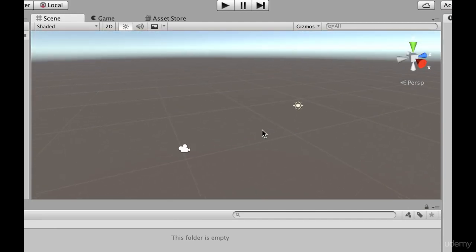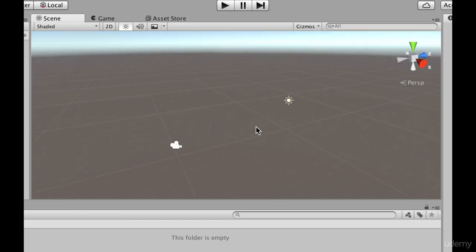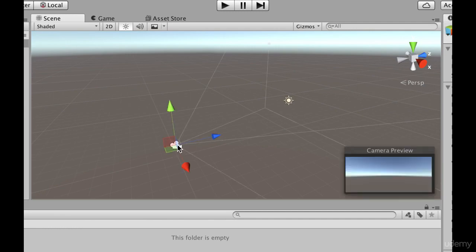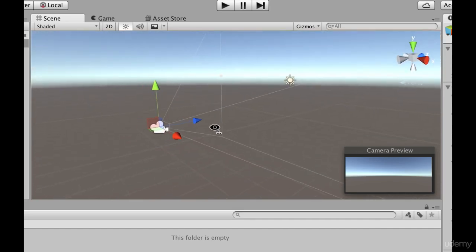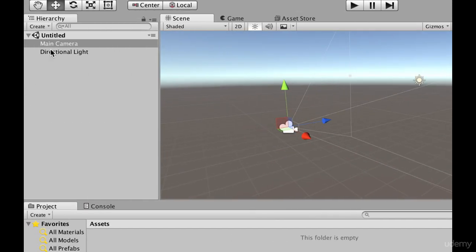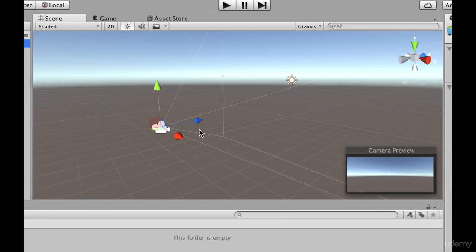But to be honest, there are two cameras in this scene. Okay, there's the one for the developer, which the player is not going to see, only us, when we are making the games, are able to see. But we also have another camera in here. You're going to see that there's this little icon for the camera. This is the main camera. And notice that this project that we made already added a camera to this scene. And it did this because this is what the players are going to use, so they're able to see things.